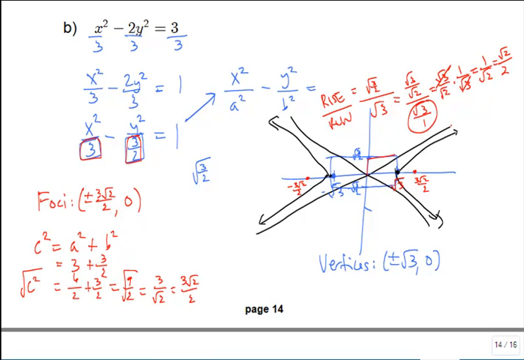So that means the slope of this line right here is root 2 over 2, so its equation is y equals root 2 over 2 x. And the other one is exactly the same, but just minus. So y equals minus root 2 over 2 times x. So a little bit messy there, but doable.